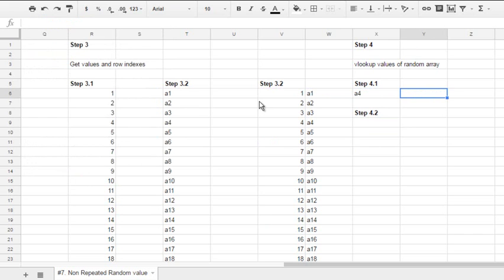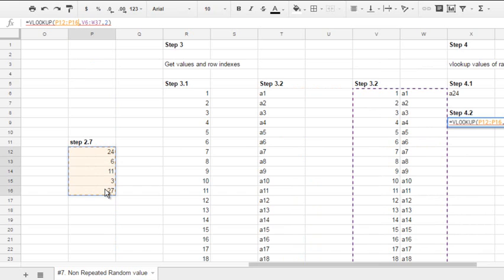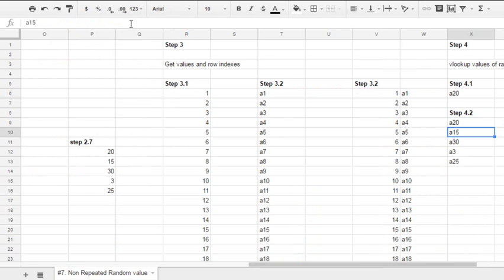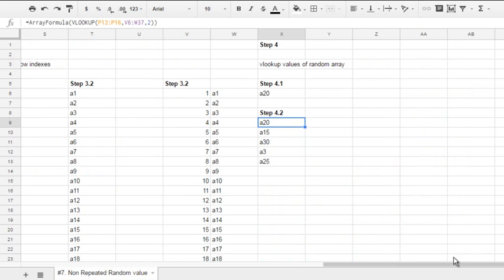we'll copy it to next step 2.4, and now we'll use P12, P16, and it's fine, but we must make it an array formula. Control Shift and Enter, and hit Enter, and see, this is just final result, just what we wanted. This is 5 random values from original 32 values, but there is another step to make this formula big and with no use of intermediate formula.